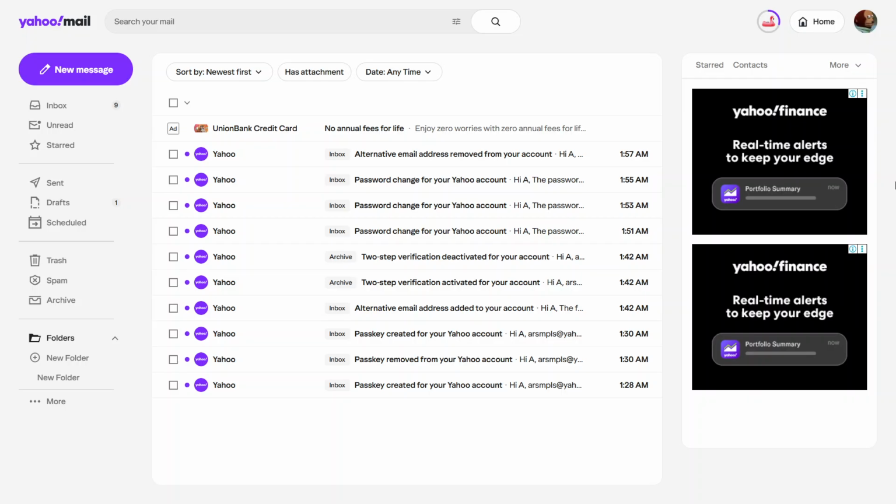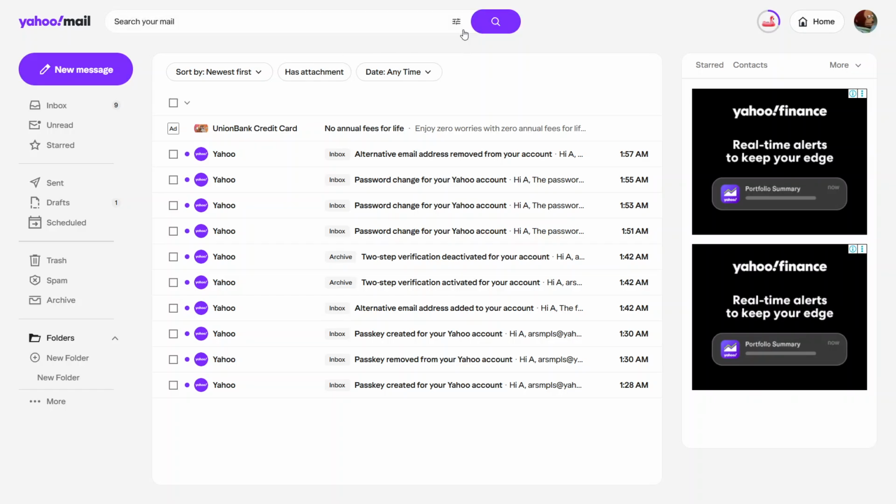more efficiently. To get started, open your Yahoo Mail account and make sure you're on the main mail screen. Once you're there, look at the top of the page for the search bar. This is where Yahoo lets you search through your emails, but instead of typing normally into the bar, you'll want to use the advanced search option for a more accurate result.